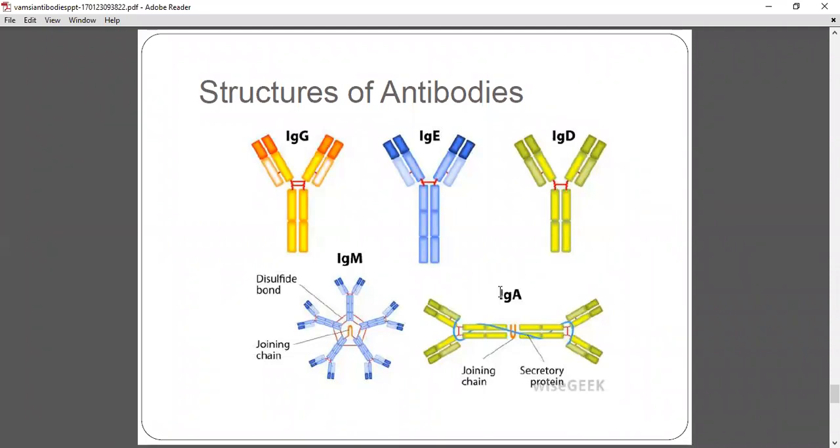Now, what is the diagnostic use of our IgG, IgM, and IgE? Several times you'll be receiving in your laboratory an IgG report. An IgG report might be raised. It only tells you that you have been exposed to that particular microbe before. A raised IgG. If you have a raised IgM, it is indicative of an ongoing, current, or very acute infection.